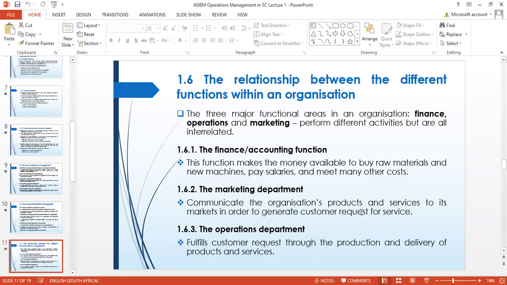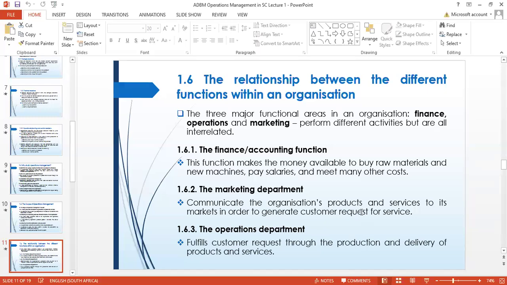New machines, salaries for production personnel. If you go to the human resource department, whatever it needs. If you go to the IT department, the equipment, the software, the hardware that it needs, it goes to the finance function to look for the funds. In this finance function, it sets the budget that for this year, we have to spend this much on our expenses. We have to spend this much on purchasing raw materials.